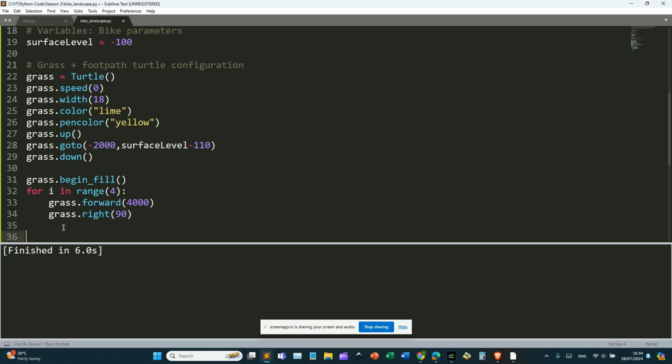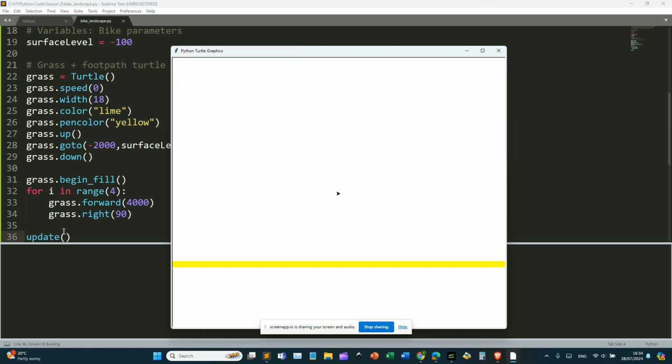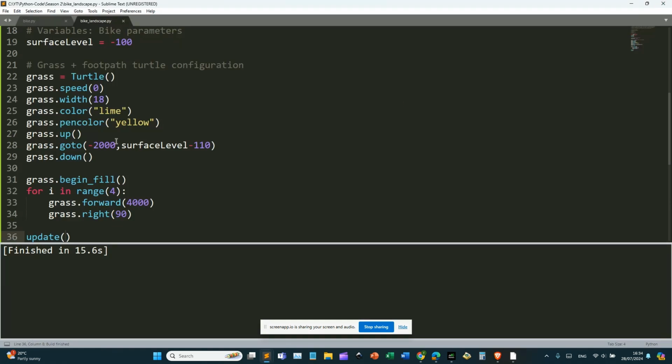We have to use a special command called update, which refers to the screen, and the update command changes the frame of the screen, and we have a problem. We just have a center turtle and a yellow border that has nothing beneath it.